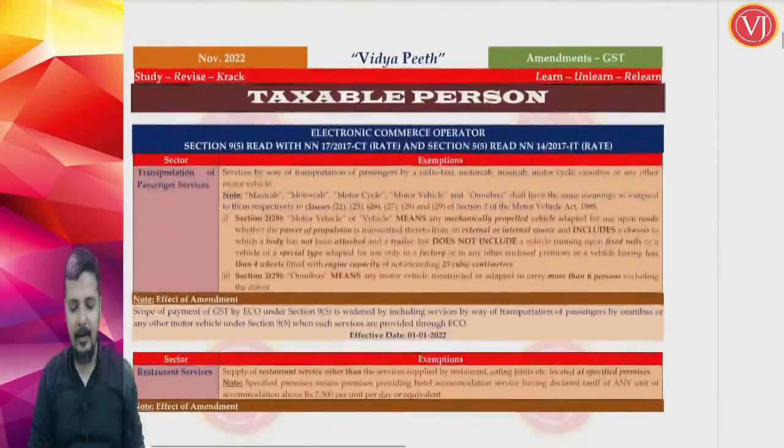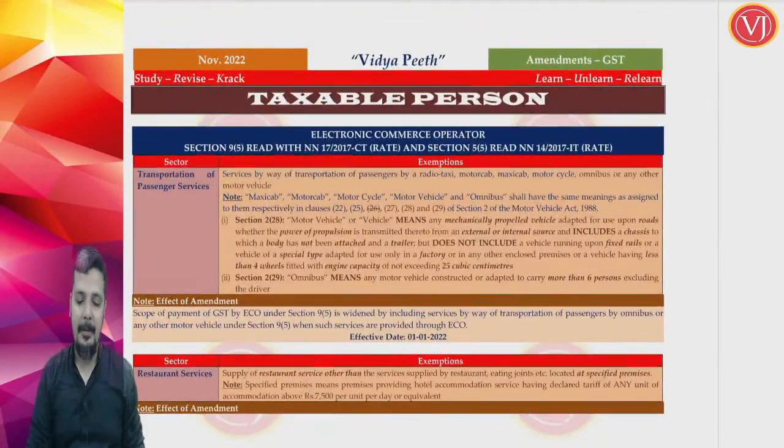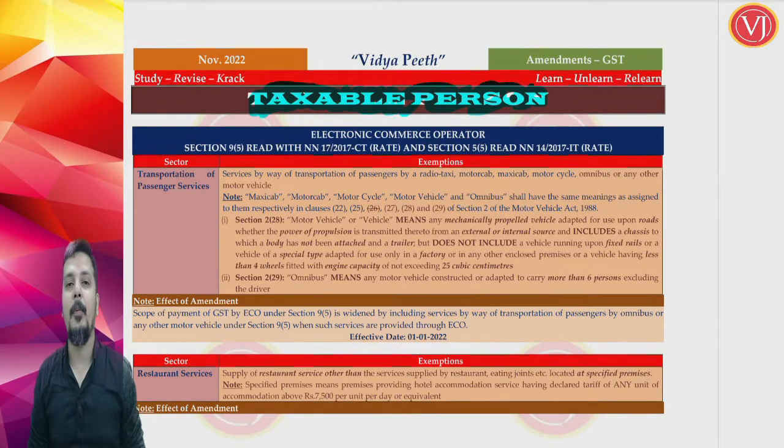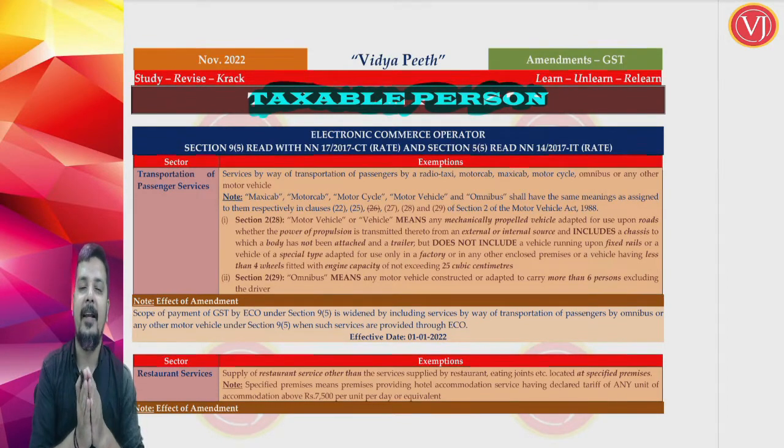Now friends, we are talking about your chapter which is named taxable person including reverse charge mechanism. So you are talking about basically who is liable to pay GST, the person who is liable to pay GST. Now one might ask what is the amendment in this chapter, whether there is any amendment in RCM. No friends. When you talk about this chapter, there is an important area called electronic commerce operator, right?